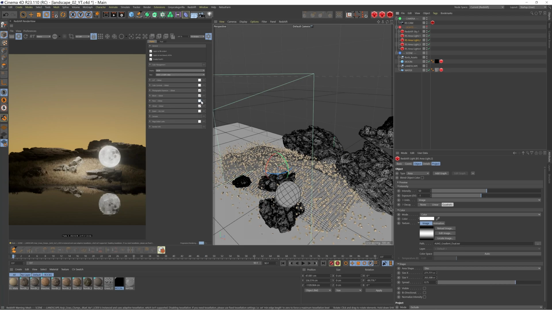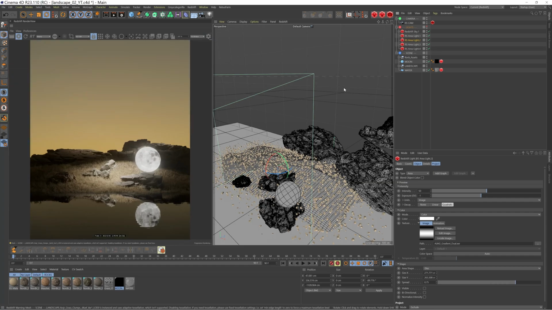The final effect, which to be honest doesn't really make a scrap of difference, is this flare. You can see if you just focus your attention on this little area of the rock when I enable and disable it, it's just helping to lift the shadows. I've put the intensity really low, but if I crank this up, you can see what the real purpose of the flare is. It's going to take the bright areas of your scene and create a flare based on that. But all I've done is use it to pump a little bit of lightness into that shadow just so it's not completely black. And that essentially is the scene.